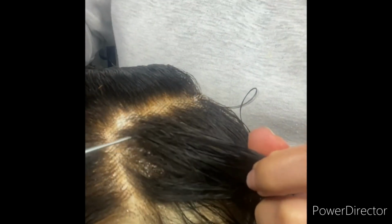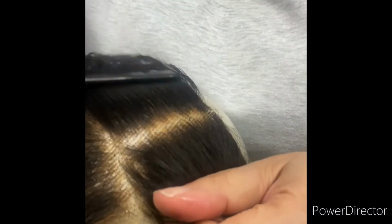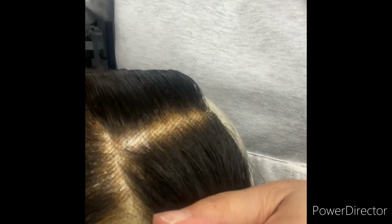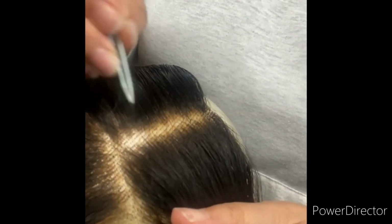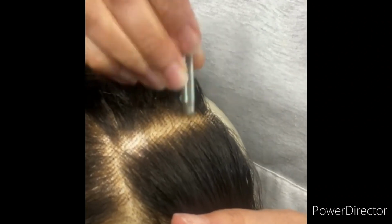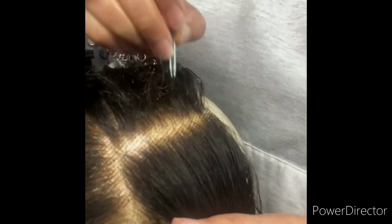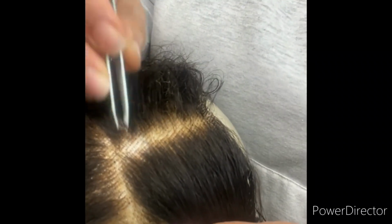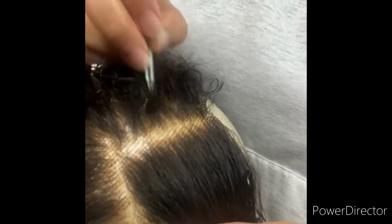Then I'll take another section, a nice thin slice, separate, and repeat that first step all over again and just start plucking. Just start pulling the hair. You want to pluck in a downward motion, like going back. The hair needs to always come towards you.